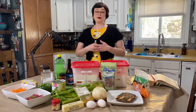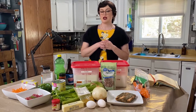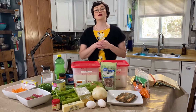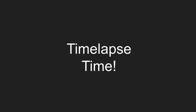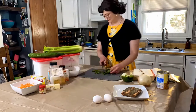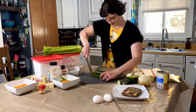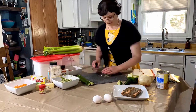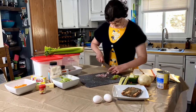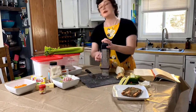So behold all of the ingredients we're going to use for our three gelatin salads today. There's going to be some prepping, chopping, mixing, and blending. Most of the prep involves a lot of chopping and dicing of vegetables for the Vegetable Gelatin Salad — celery, carrots, green peppers, radishes, and cucumbers. This also involves grating an onion, which of course made me cry like a little baby.